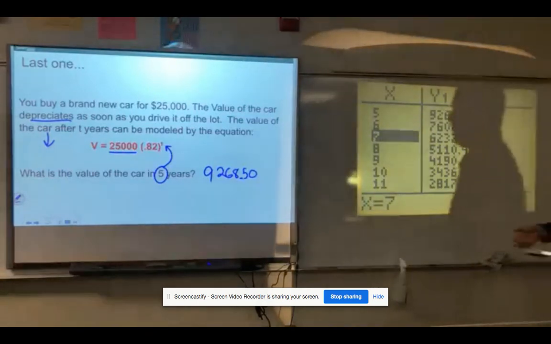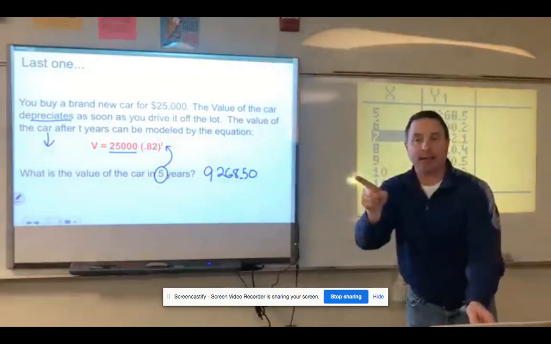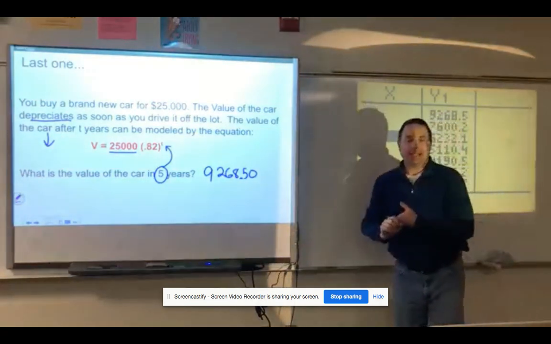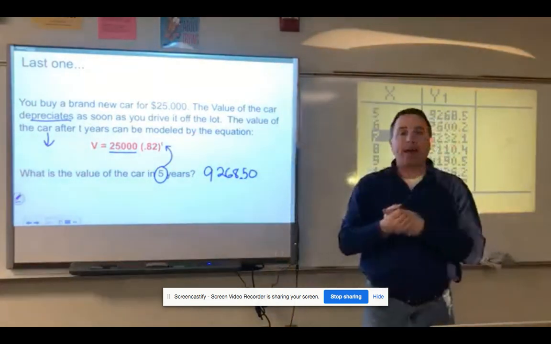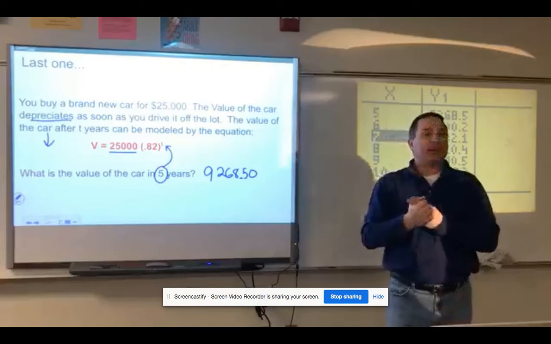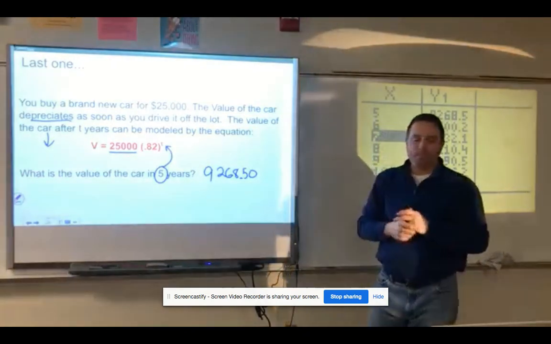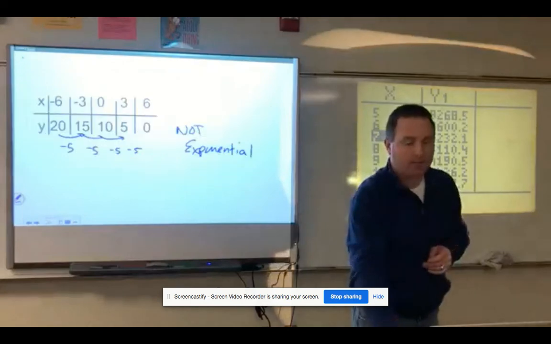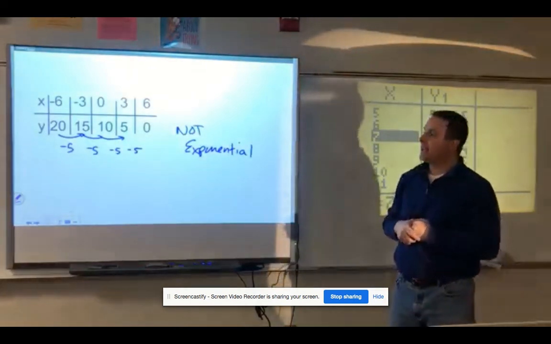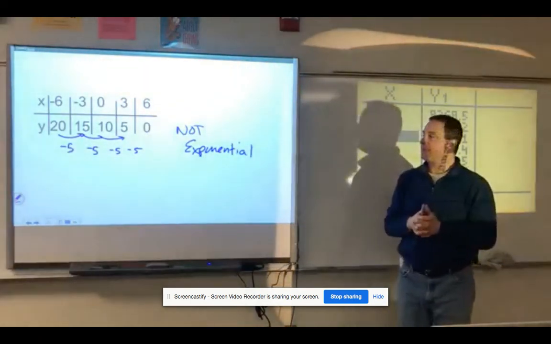So at any rate, once again, 2 different things we talked about today: exponential growth functions and exponential decay functions. We worked on graphing them, finding the points, finding the intercepts, talking about the domain and the range, and then looking at some problems where they're given the table to determine if it was growth or decay.